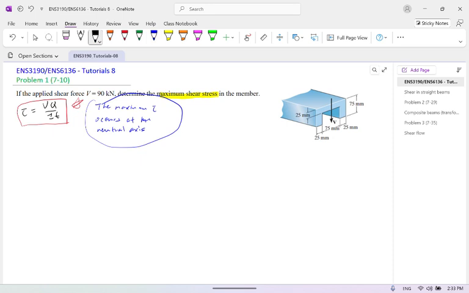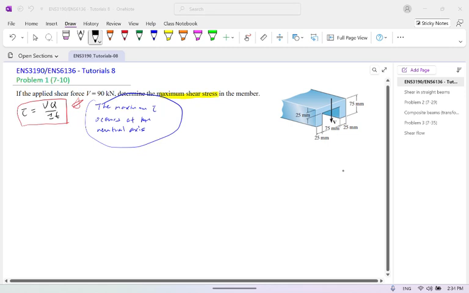We should find the neutral axis. For this structure, of course, the neutral axis is quite easy for us to work out. As I mentioned, if you don't know how to find the neutral axis, sorry, you will fail this unit, 100% sure, because the neutral axis is very, very fundamental. So we can draw this structure for the shear.